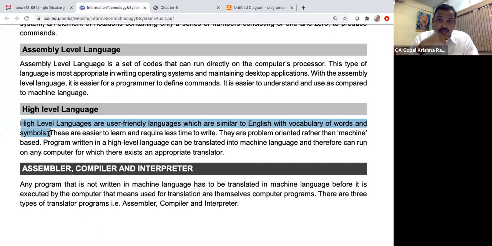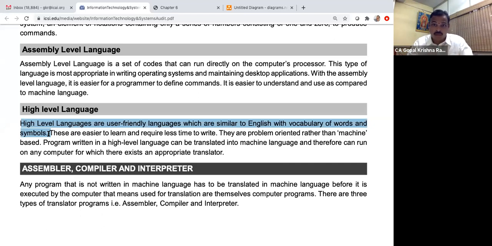But high level language will not use the normal English grammar. It will use: if (A > B), then A into B, B into A, or B divided by A. So close the bracket. Now this you have to actually understand, because this is the way you have to give instructions.